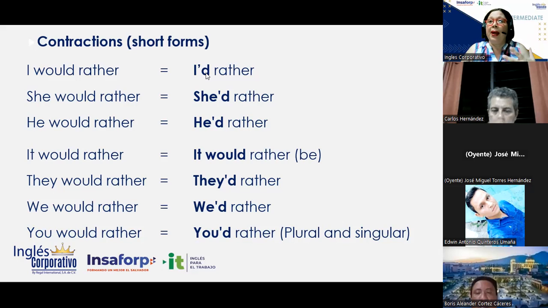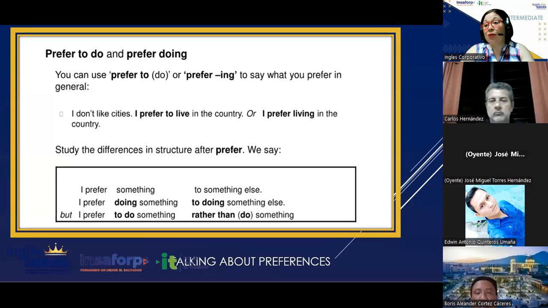Este es como para decidir o condicionar, sí, entre dos opciones o más opciones, ¿verdad? De cuáles sean mis preferencias. Entonces, tiene que ir would rather para hacer un condicional, ¿verdad? De preferencias. Entonces, es muy importante que veamos entonces que existen otras maneras de decir las preferencias, ¿verdad? Como les estaba diciendo, tenemos el verbo prefer. As I was saying, we have the verb prefer.